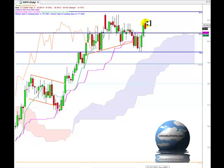We still have a candle with a higher high and a higher low, which means that we have an uptrend. So we do need to consider that the trend may continue to the upside and still find resistance up around this 81.4 region. If the market does eventually break out of that 81.4 region, it will be a very strong move, but we can't preempt this market. We need to react to the market if it does break out, but certainly there should be a lot of momentum behind the market if it does do that.